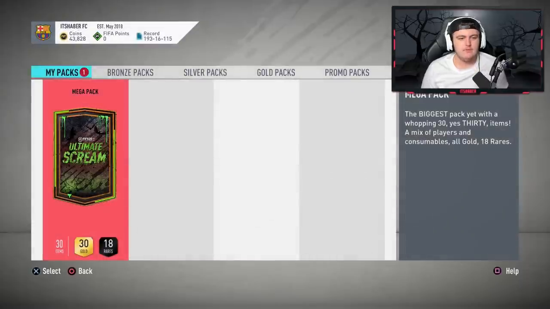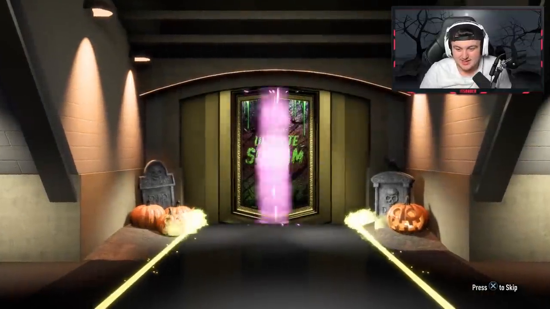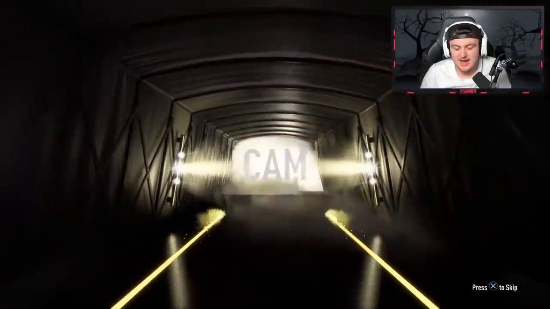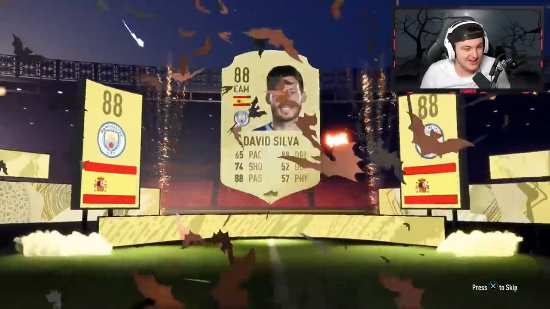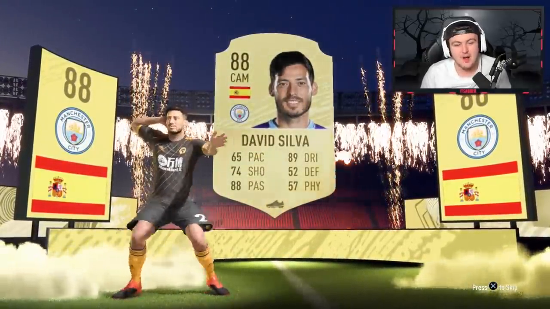All right. 4th Mega Pack now for my Rivals rewards. Can we get another walkout? That is something. What we got? Another walkout. Let's go. It's going to be Spanish CAM David Silva. 88 David Silva. I tell you what, 2 walkouts from 4 Mega Packs is a good return. That is a very, very good return. I don't care what you say. I'm happy with that. 2 walkouts are going to be good for SBCs.